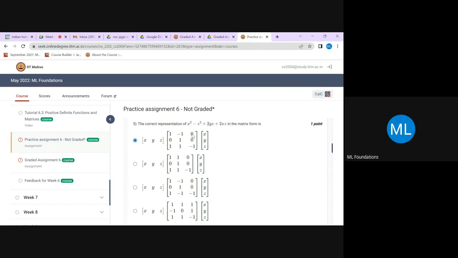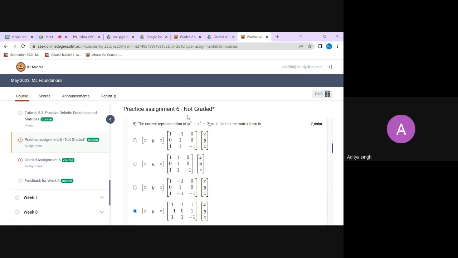Yes, sir. So you can see that here it is 0, so this should not be correct. Similarly here also 0 is there, and only here you can find 1 plus 1, that is 2yz. So this is how you should approach this type of question, if you have been given a function and you need to write the matrix. But y square is not given, no, sir.